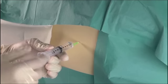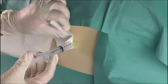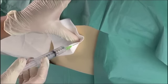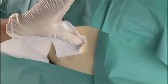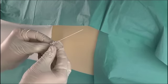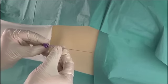2% is preferable to 1% lidocaine as it results in less subcutaneous fluid accumulation and therefore impacts less on the ability to palpate the space. Allow the lidocaine to infiltrate the subcutaneous tissue.